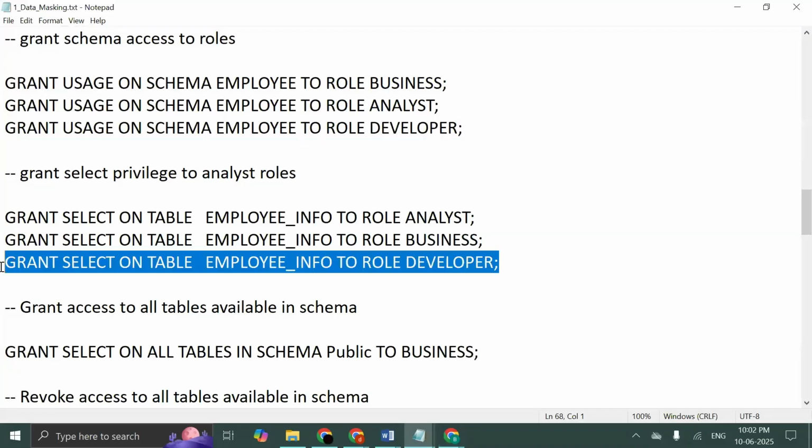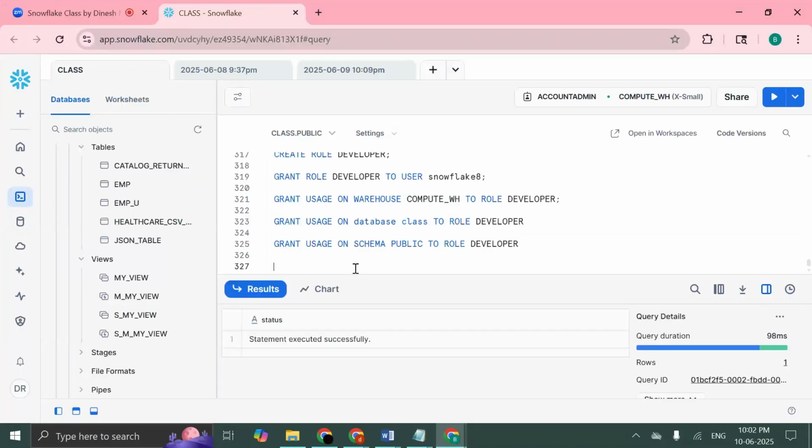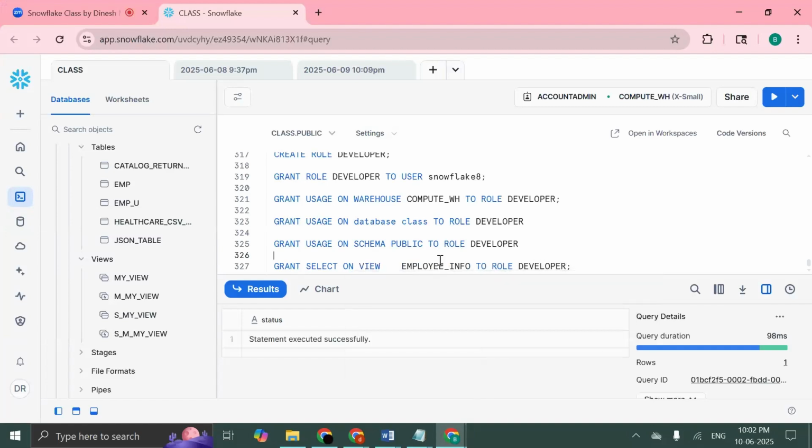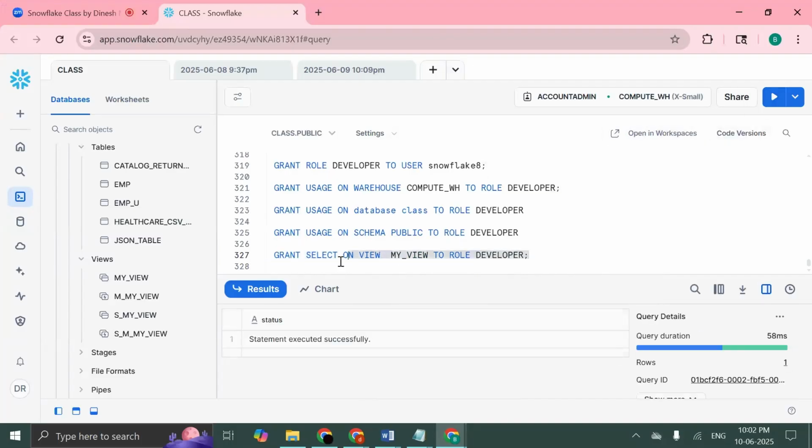We have 4 different types of views, right? Grant select on view, and the view name is my view, to the role developer. This is one view. In the same way, for all the different views we have to give the permission, right?